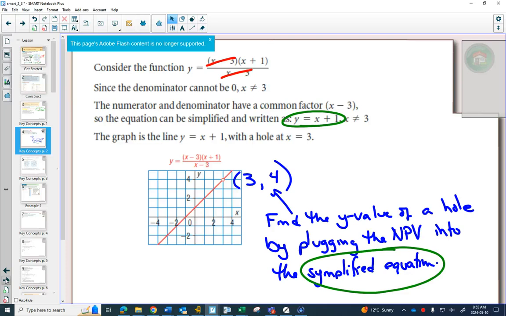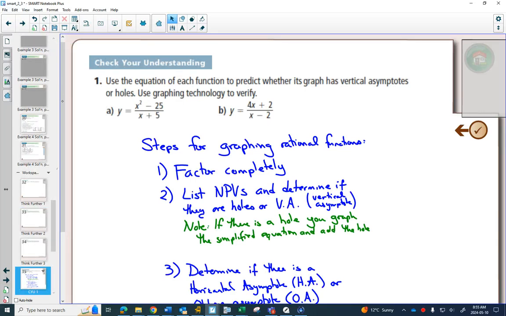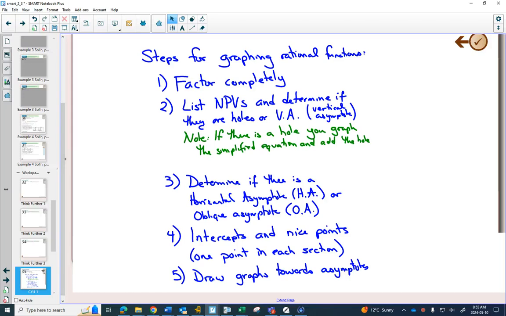All right, we're going to go to example 1, but I've got some steps for you, and you have some room on page 106. So I'm going to give you some time just to write this out, because this is the idea that we do every single time for every graph, even though every graph is going to look different. So you have space on page 106. And I'll give you some time to write this out.